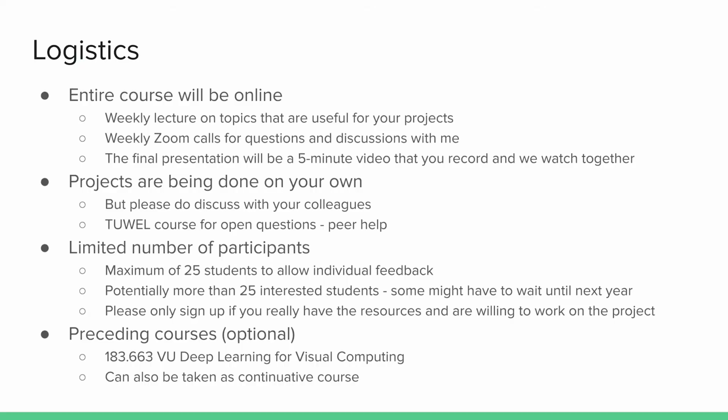The number of participants in this course is limited. Even though it's an online course, I will admit around 25 students, because I want to give every one of you individual feedback. I will read through your code, I will grade it, and I will have to understand what you're doing. And I want to do this properly. And given that I also have a full-time job here, I'm not able to do 50 or 100 students each semester. If there are more than 25 students that are interested in this course, some of you might have to wait until next year.